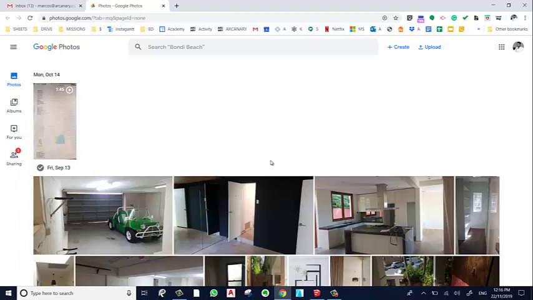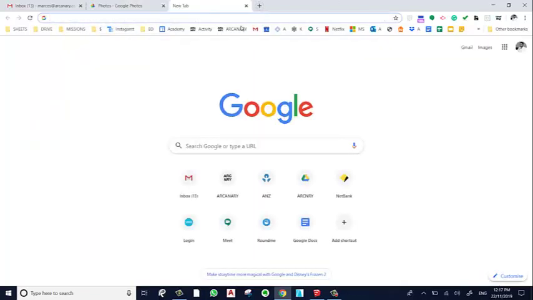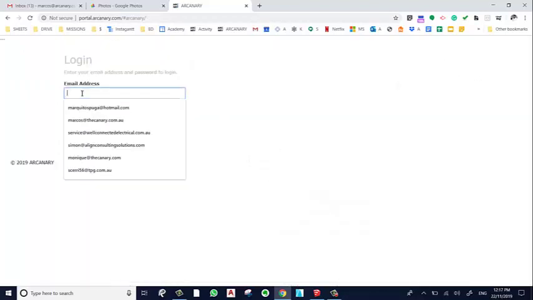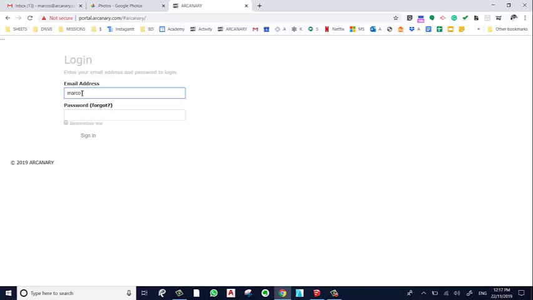Okay, so you have your email, you log in, you're ready to go. Now, on the portal, you go to the portal. So it's portal.arcanary.com. Go, log out, and basically you need to type the same. By default I have created the password and email the same in Google and the portal, at arcanary.com, and the password is my secret password. Okay.